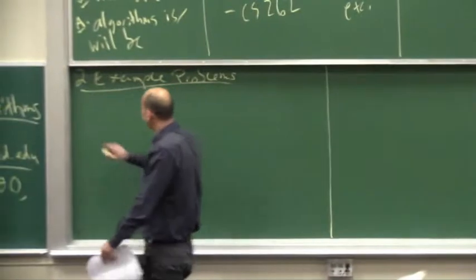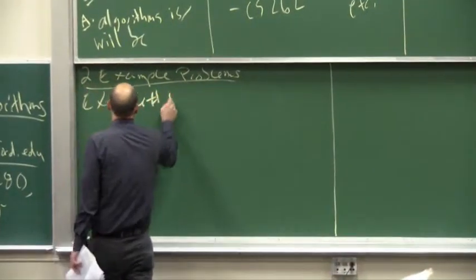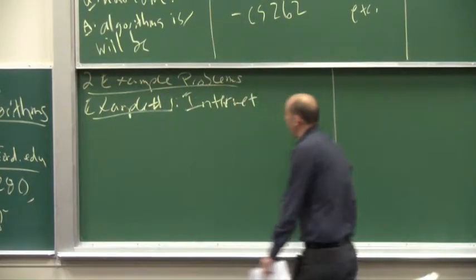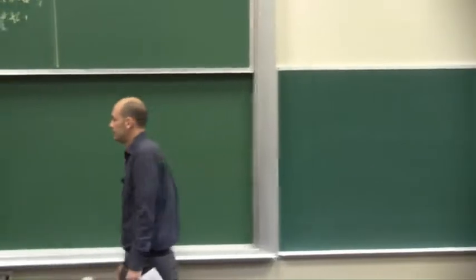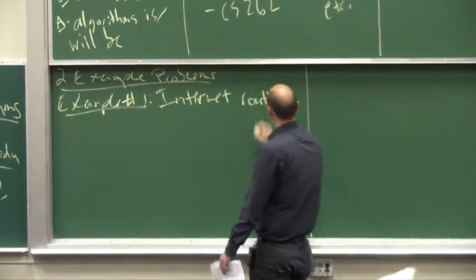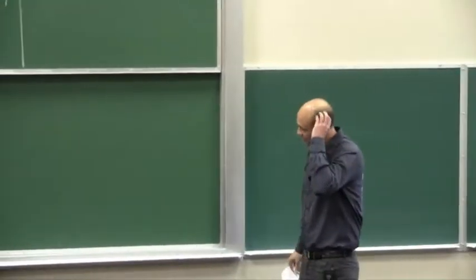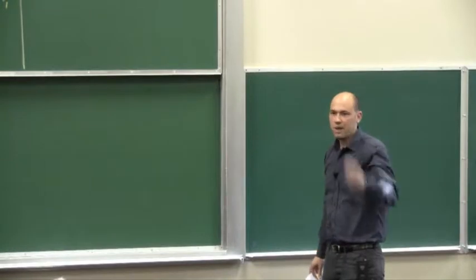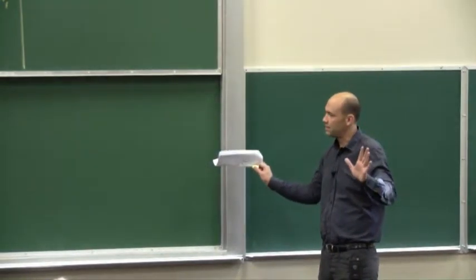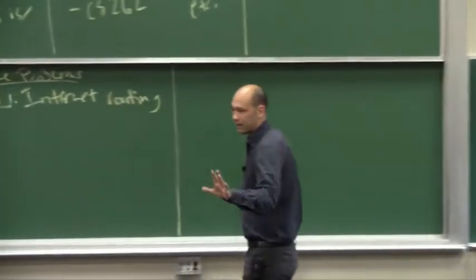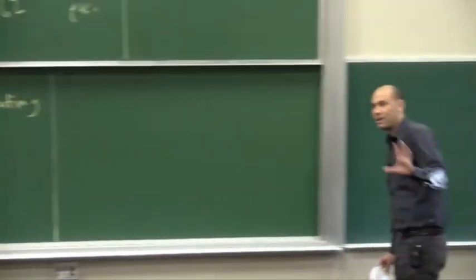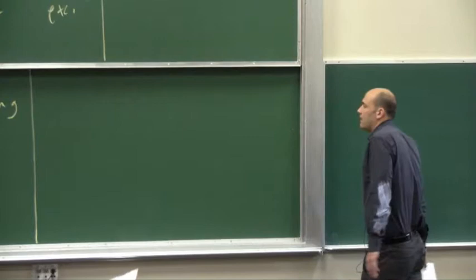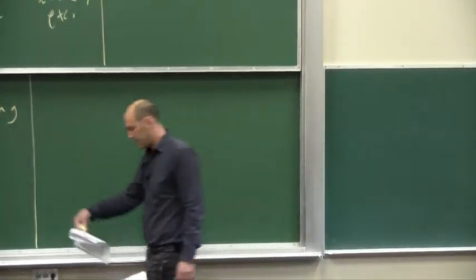All right. So problem number one that I want to talk about is routing in the internet. And so by the way, I assume my reputation handwriting-wise precedes me. Given that these are being recorded for posterity, I'm going to try to be good. But good for me is still kind of a C-minus in penmanship. So I promise you, you have an unbounded budget for the number of times you can ask me to clarify something, what something says, rewrite something on the board, etc. I give you my promise, I will never be annoyed or angry if you ask me if you can't read something that I wrote on the board. And if you can't read it, probably other people can't read it as well. So definitely, you know, whenever you like, interrupt me and ask what something says. Okay, so first example, routing the internet. How do you get from point A to point B? How does data get from point A to point B?